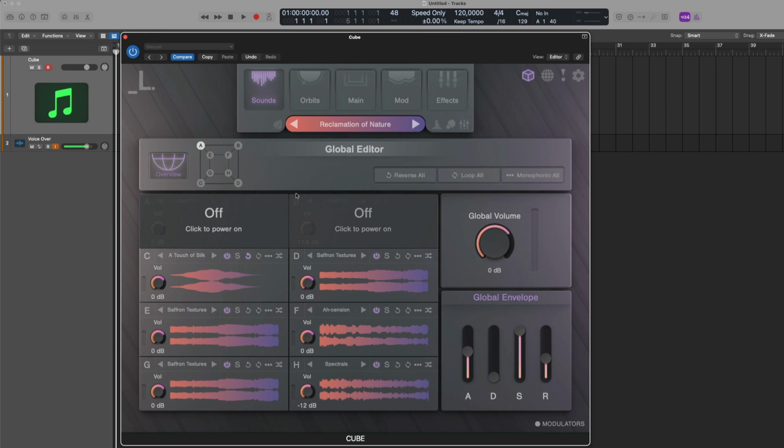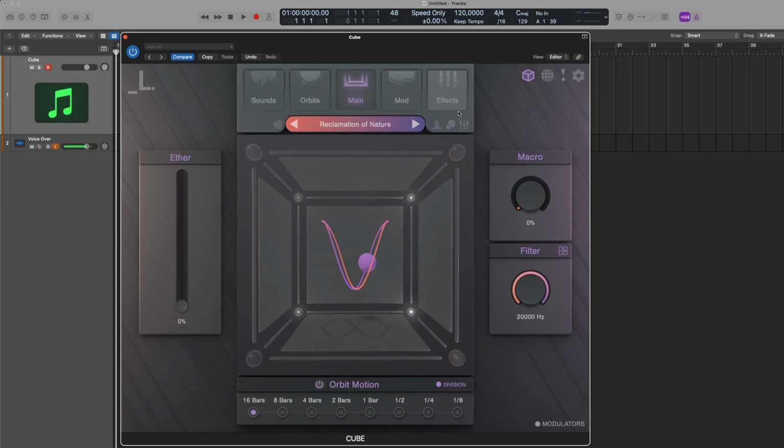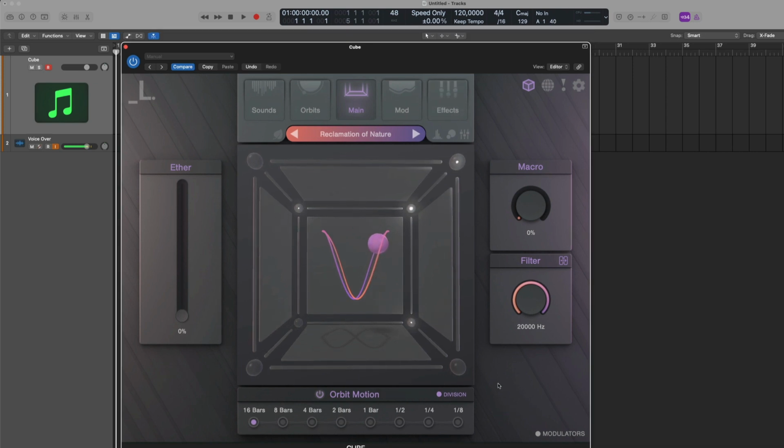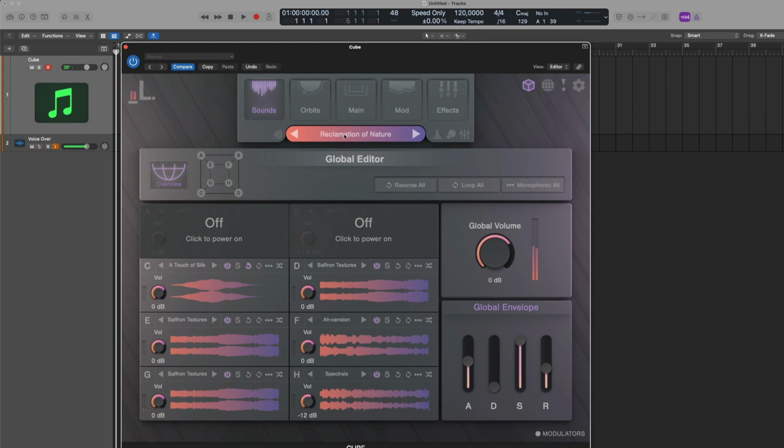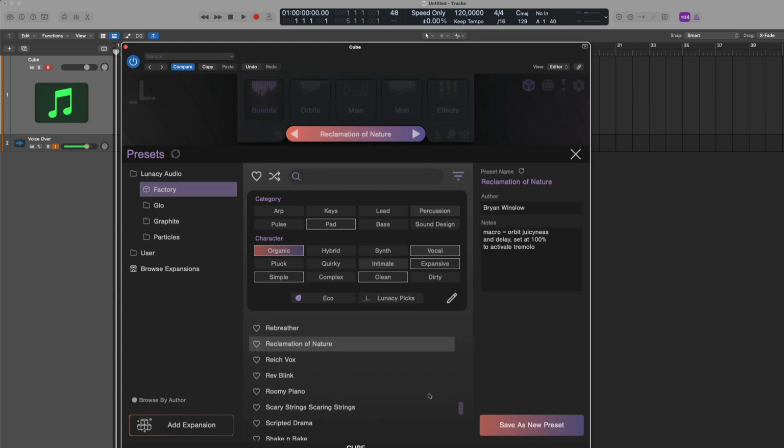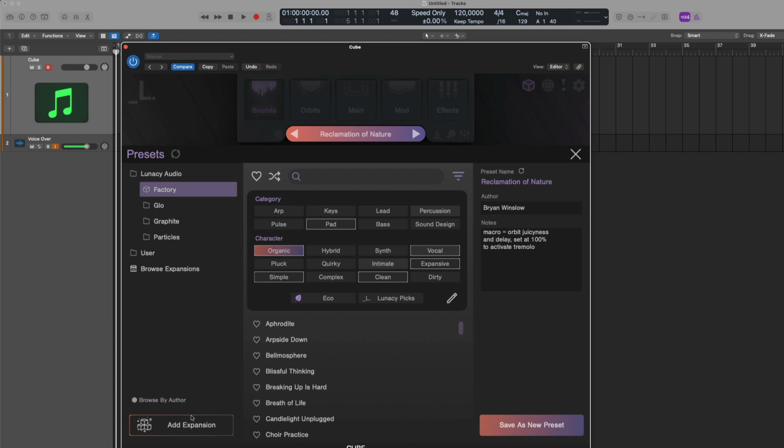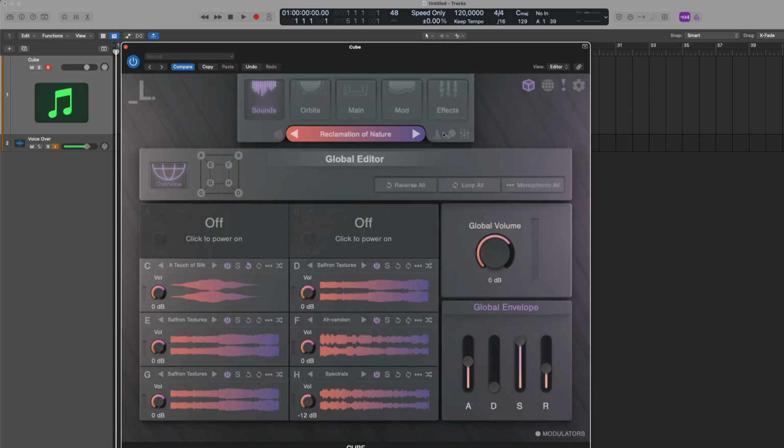I haven't done it myself, but I mean, you can explore your own sound library. But overall, I find that this plugin, the Cube plugin, does have some really cool, unique abilities to morph between all these layers. And overall, the included sounds in the factory sound bank are really cool and a lot to choose from. And as I said, you can also add your own expansions, or when you add your own samples and use the randomize options, the possibilities are really endless.